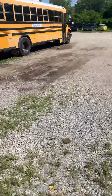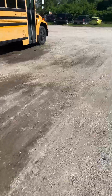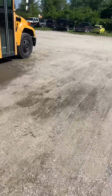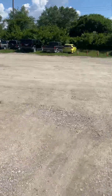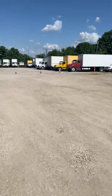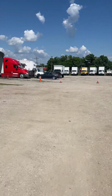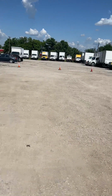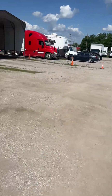Well, they're all on route right now. Friday afternoon routes, but this bus is down, so I'm just kind of... this is a lot. This guy, all these trucks over here, I don't know if you can see him, but he owns the whole lot, but they contract out to U.S. Mail, so they work like graveyard shift.